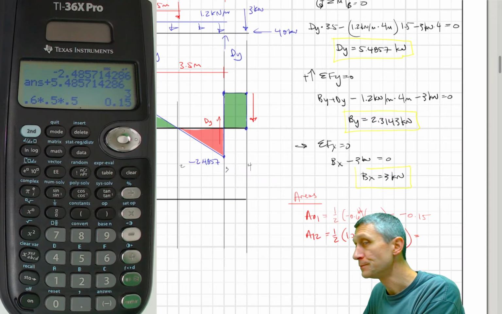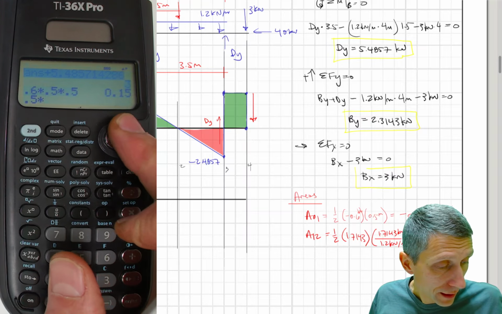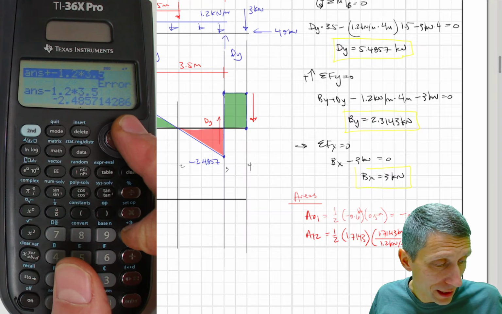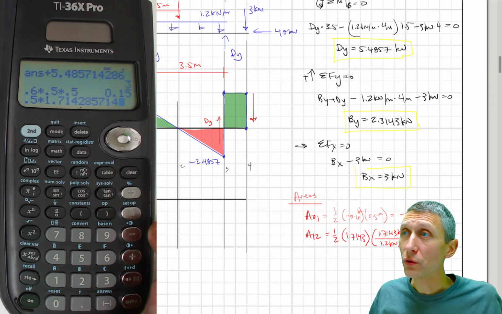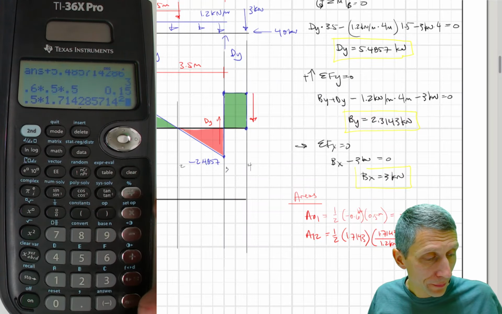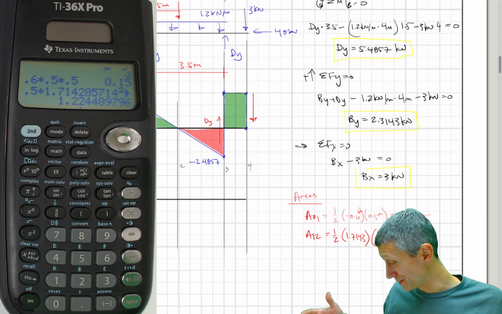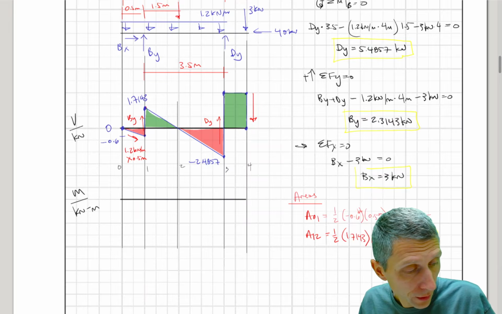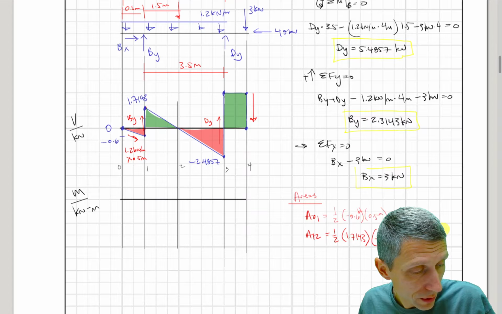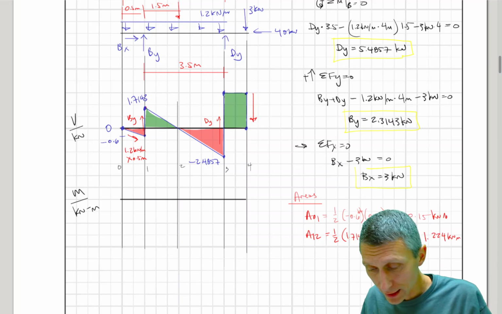If I do that one out, I'll say 0.5 times 1.7143. I like to pull these numbers in if I can, because I've got them in the calculator. A lot of times I'll just square that and then divide it by 1.2. You can put it in the calculator however you want, but that's the way I like to do it. So that's going to be 1.2. Let's just go to 4. It's 4 kilonewton meters, and let's just keep going.